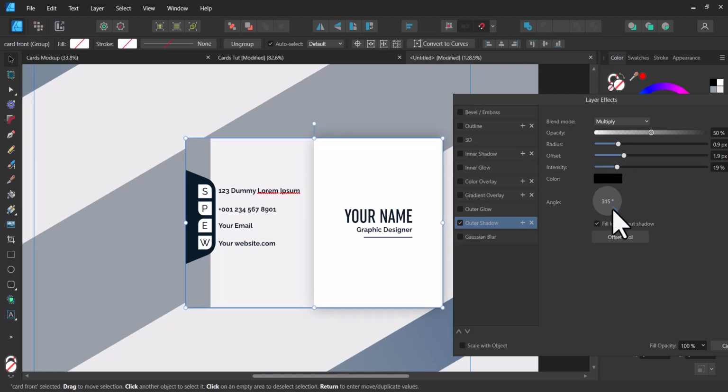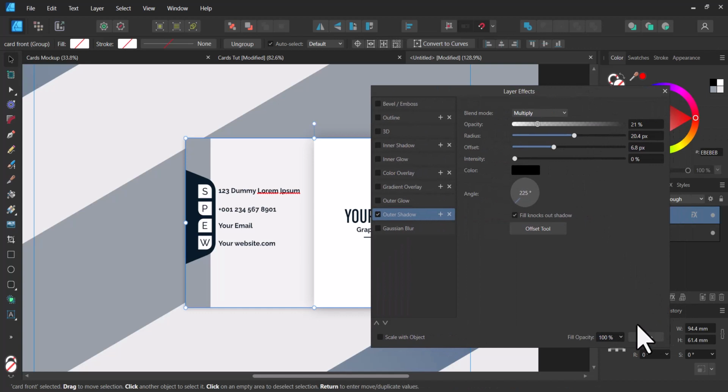You can make it soft. You can increase radius a little bit, intensity down. Just do it to your liking, depending on the outcome you want to achieve. Mine, I think this is okay here. This is good. Can close the window.